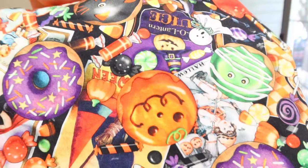It's got like a retro aesthetic on it, lots of candies, bright colors. I think I'm gonna use this as part of the collar at least. I only have a fat quarter, so we'll see how much I can use of it. Wish me luck.